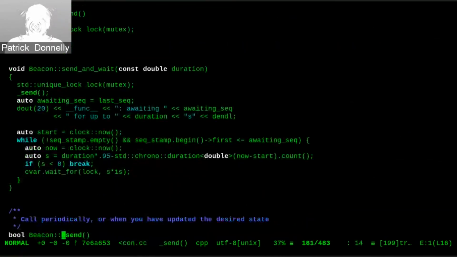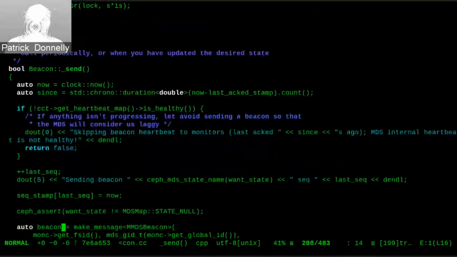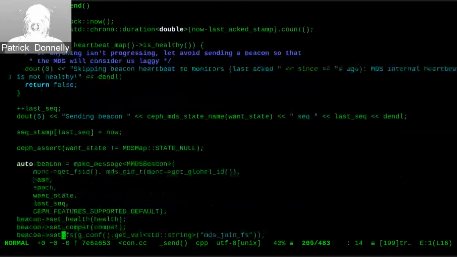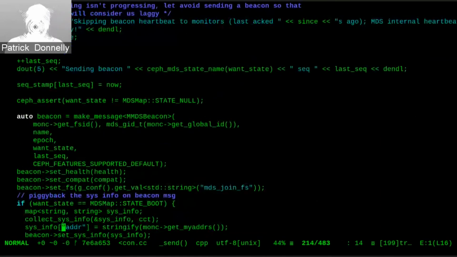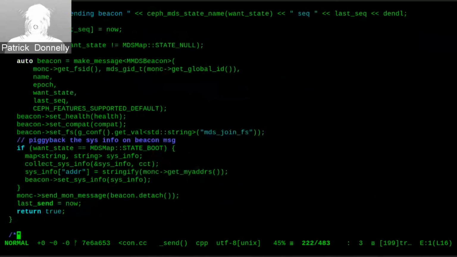So again, this operates outside of the MDS lock. So you'll see regularly in the MDS logs the MDS's beacon class is just sending off a new beacon to the monitors. And here it notes the sequence that it's sending, updating the last sequence number, setting health metrics on the beacon, etc.